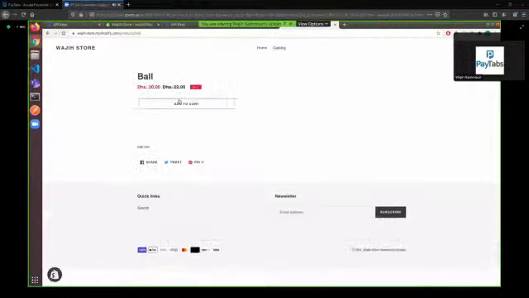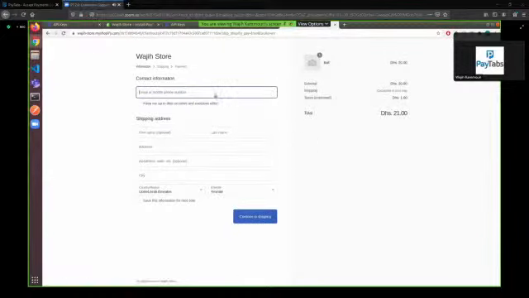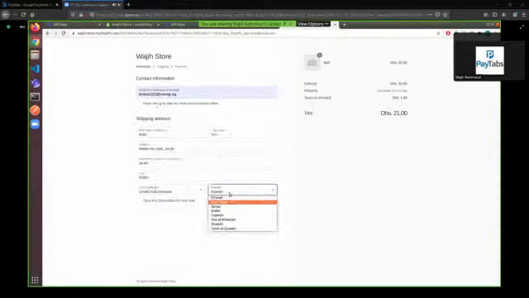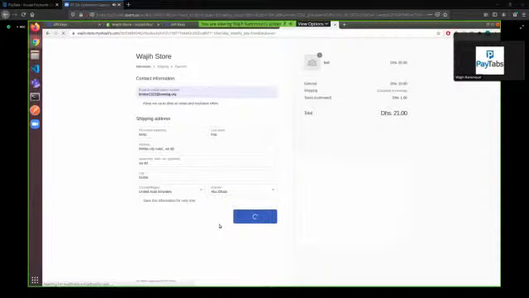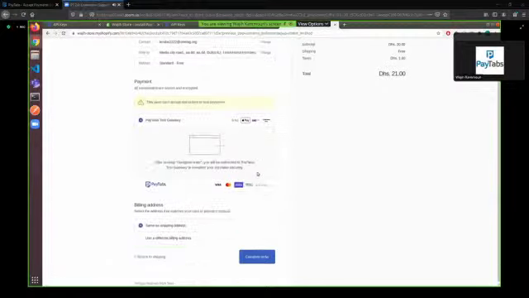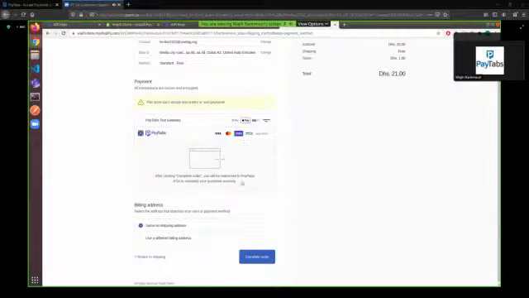Let me buy this ball. And this is the KSA plugin.